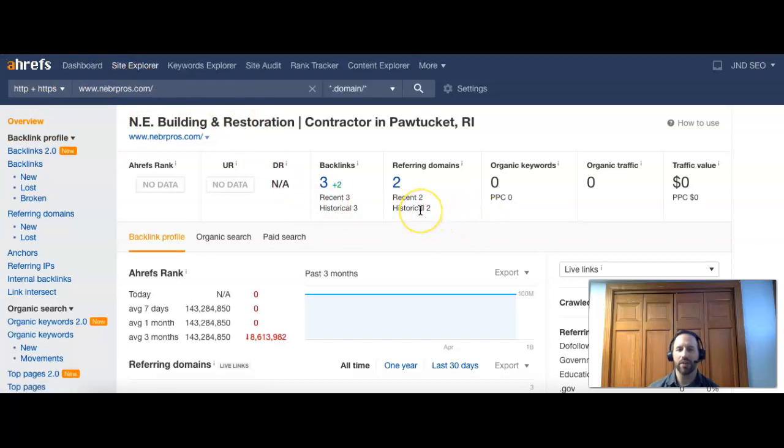So if you think of the internet as a popularity contest, whoever gets the most votes is going to get the most attention, the most traffic in this case, and so on. So right now you guys have 2 referring domains. These are other websites that are essentially sending links back to your page. So right now they're sending 3 links, and you did pick up 2 recently, back to your page there. And right now, though, unfortunately, you guys aren't being found for any keywords in a Google search. So as a result of that, you don't have any visitors on average to your site per month.